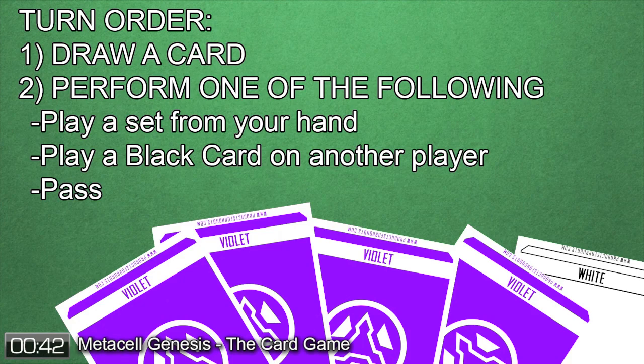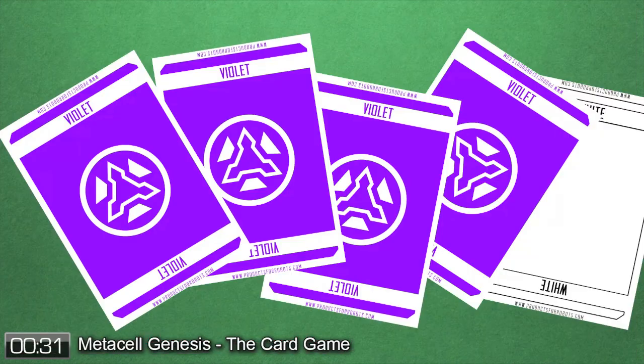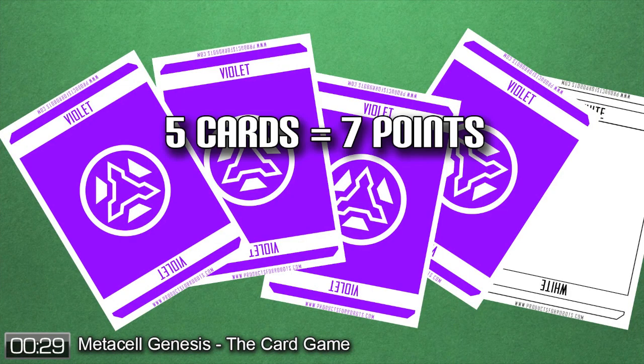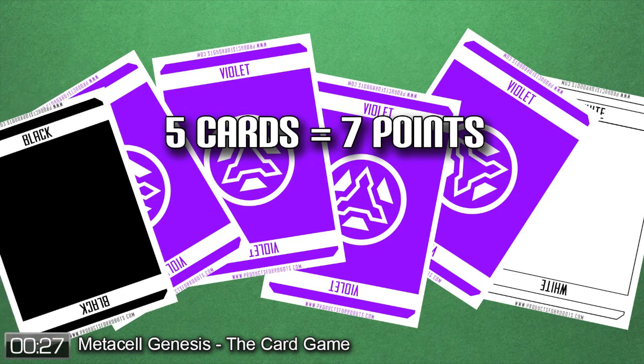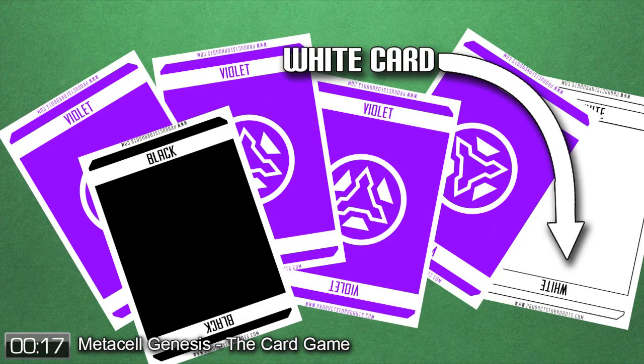Once a matched set is played, it is given a power. An example is that a match of 3 is worth 3 points, a match of 4 is worth 5 points, and a match of 5 is worth 7 points, so on and so forth. Once a set has been played, it is set and cannot be altered except by another player playing a black card, which cancels out one of your cards in the set, thereby lowering its power, or by a player character special ability. There are also white cards, which act as a wild card. Again, these cannot be played after a set has been played, but must be played during a set.